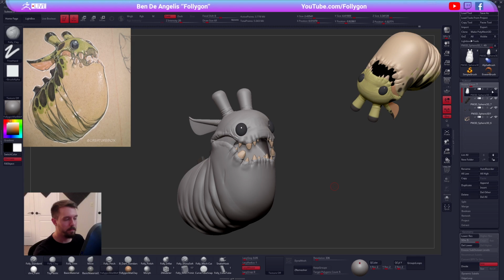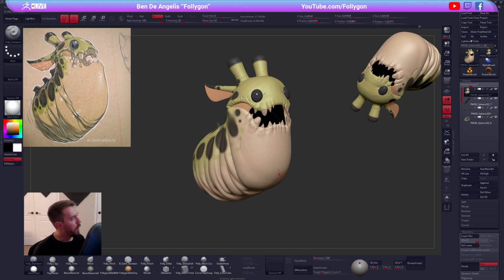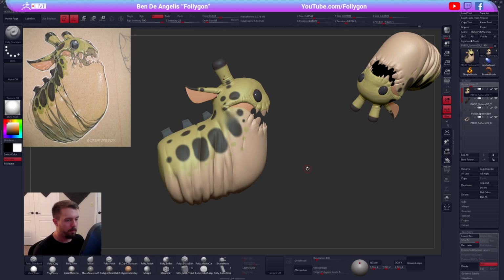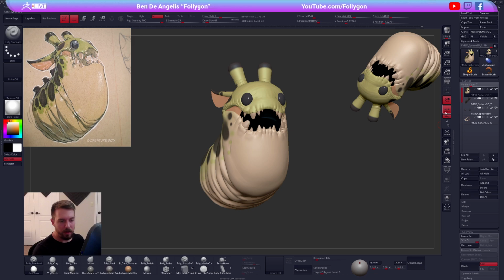You can see that the material's messed up here. That's just a very common thing. We'll just reapply our material to fix that. Cool. We have like a half hour left, so there's actually plenty of time for us to do some cool stuff here. I wanted to show you guys one thing with Transpose Master because it's very, very nice to have. Clear canvas, there we go.